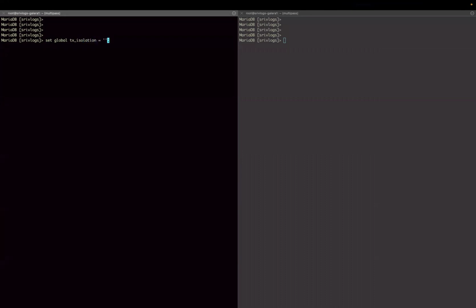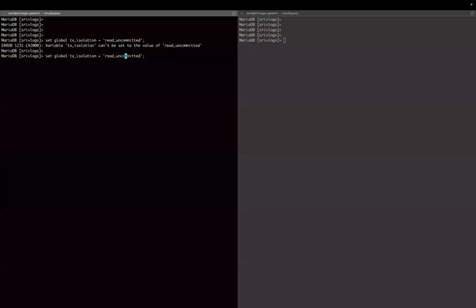It says the value cannot be set. I missed something, maybe. Okay, it should be the hyphen instead of the underscore.